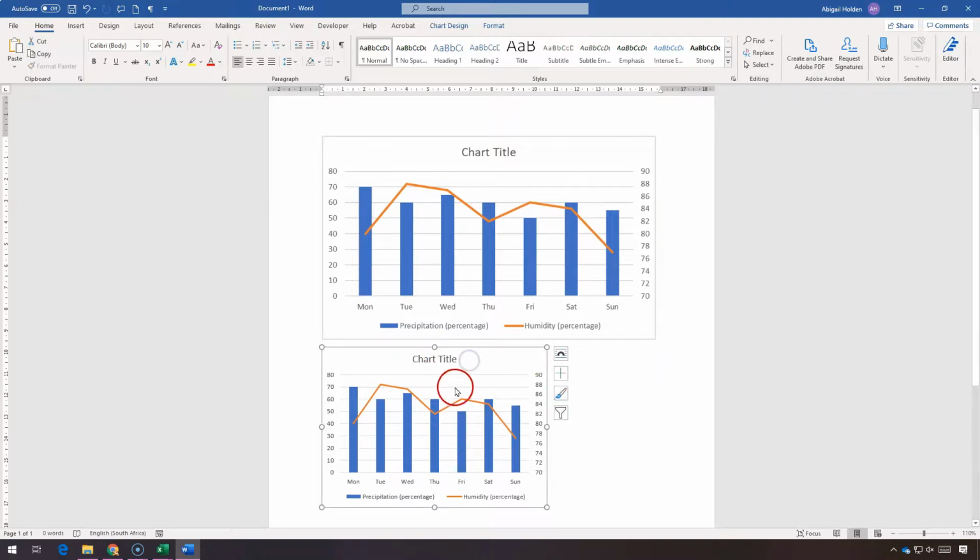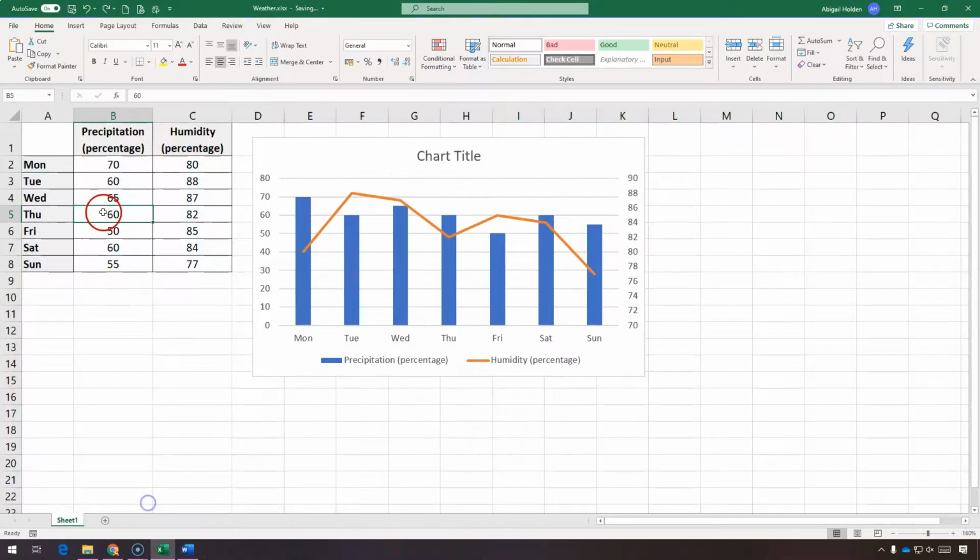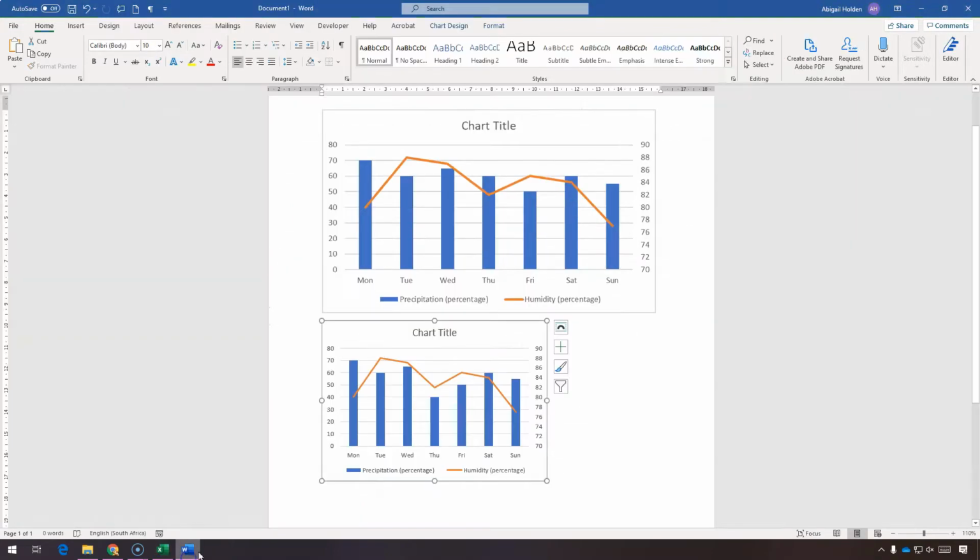Obviously this one that's linked will then update if we updated the data in our chart. So if I come here and make this a much lower number, you can see this middle bar has gone smaller, and in the linked chart here, it is smaller, whereas the original was up there at 60. So those are just some of the things that you can do with charts beyond just basic inserting them.